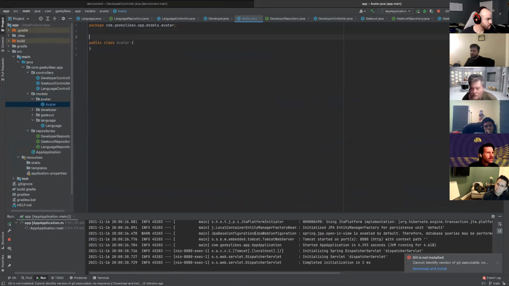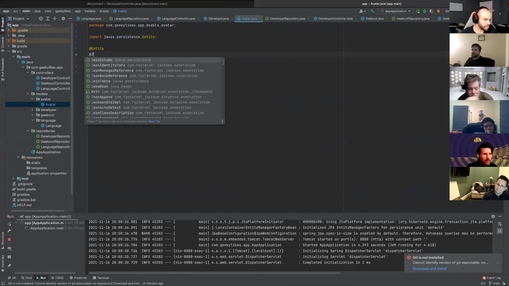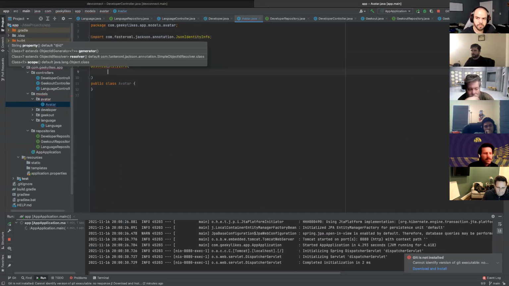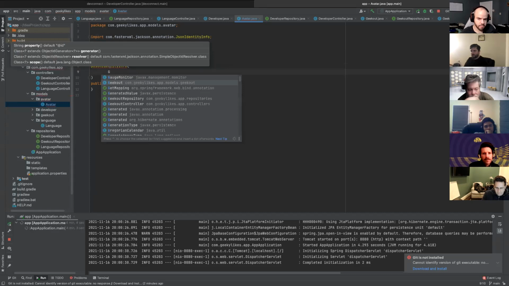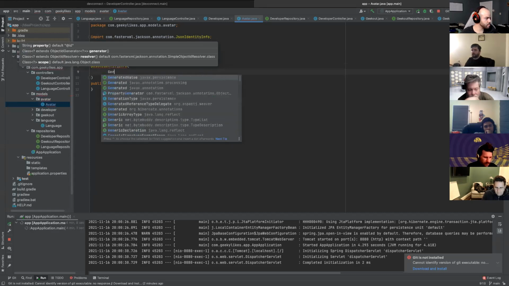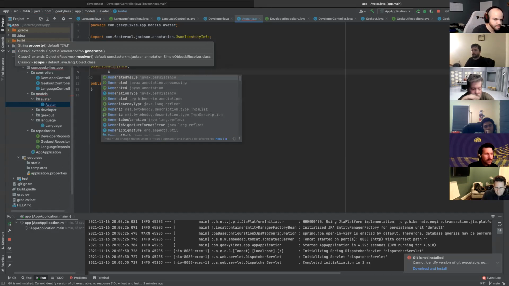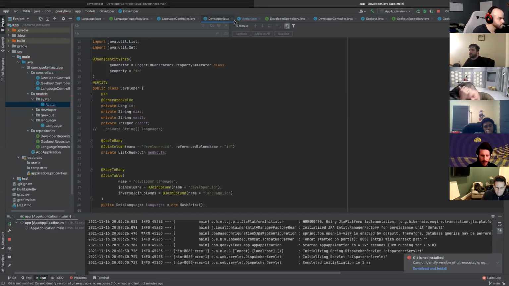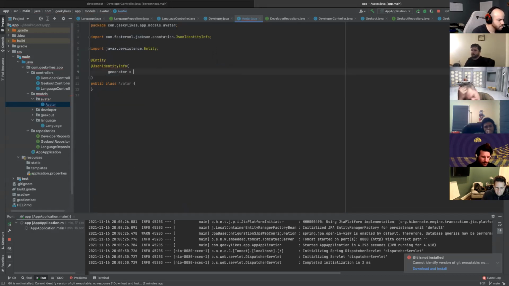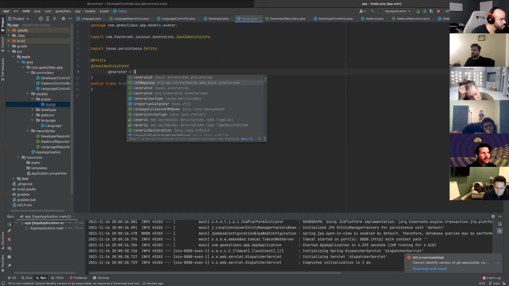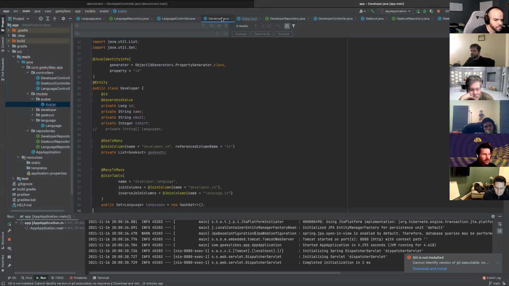We're still going to add both of those annotations now. So entity, our JSON identity info, generator equals small g, generator equals generators, isn't it?